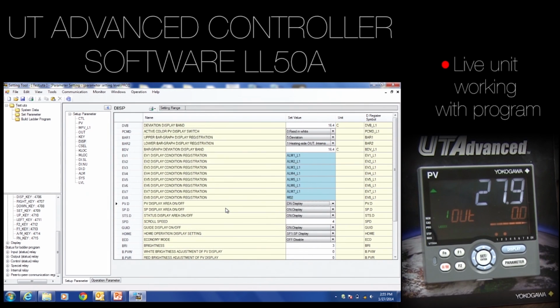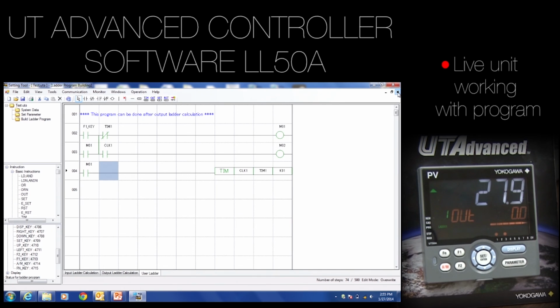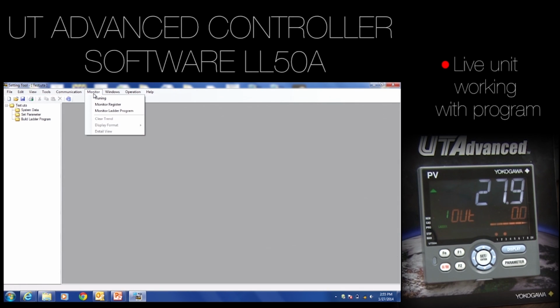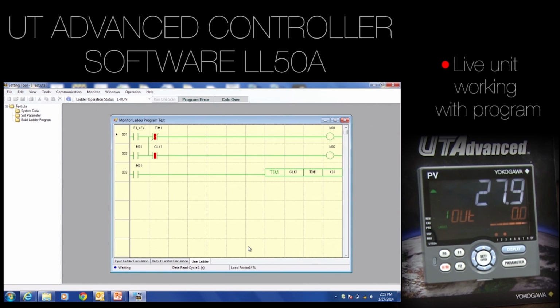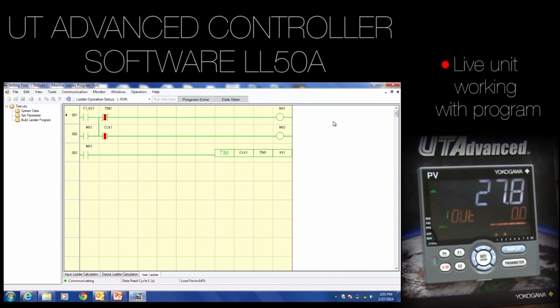Download is complete. And as you can see here, the light has stopped flashing. But let's go ahead and turn the monitor on so we can see everything at the same time. Okay, so we got the ladder running here.